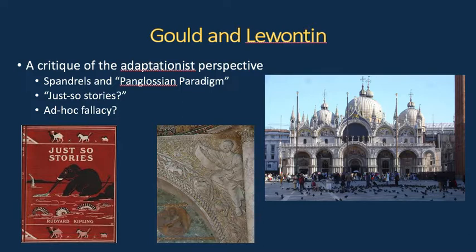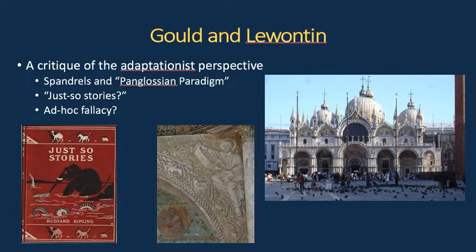Now, if you have heard of evolutionary psychology, then there's a relevant connection there. If you haven't heard of evolutionary psychology, that's okay. We're going to talk about it later in the semester. But evolutionary psychology has been criticized because it seems to be kind of an adaptationist pursuit. It seems like people who practice evolutionary psychology try to explain everything that humans do in terms of evolution, and it might just not be possible. Again, we'll talk a lot more about evolutionary psychology later in the semester.